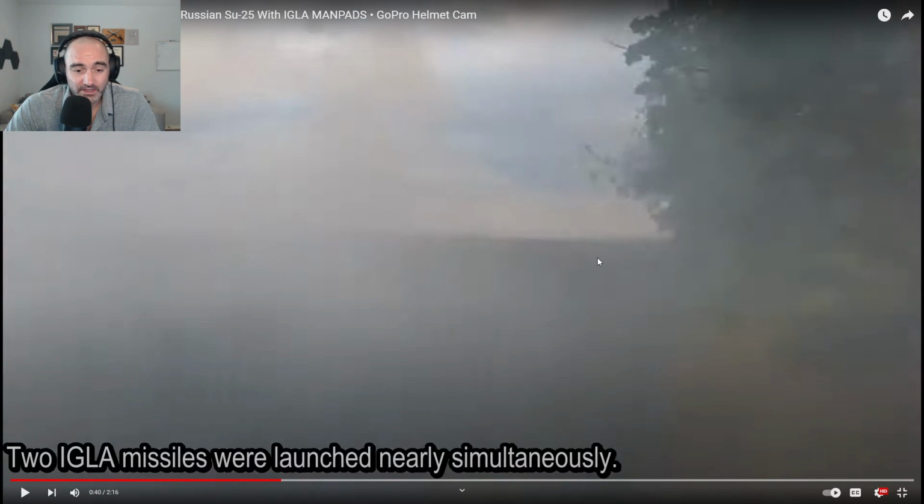So you notice they launched them both simultaneously, and I think this is probably in order to increase the chances that the aircraft's countermeasures are overwhelmed, right? Obviously, they can rely on things like flares, but especially if you have two missiles that are coming from different directions, deploying flares may not stop both of them. I'd be curious to know if it's more effective to do a staggered launch, where you launch one, they deploy their flares, and then 10 seconds later you deploy a second Igla in order to push past those countermeasures, or if it's better to just spam two of them in hopes that one will hit. I've certainly heard in other interviews that combatants have said that it usually takes several rockets or Manpads to take out a single aircraft.